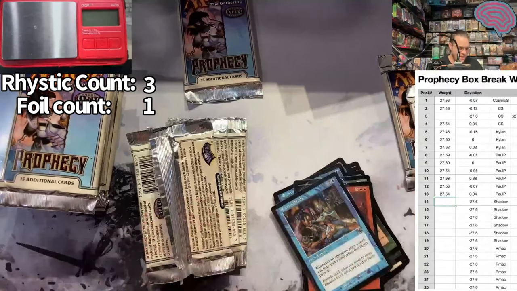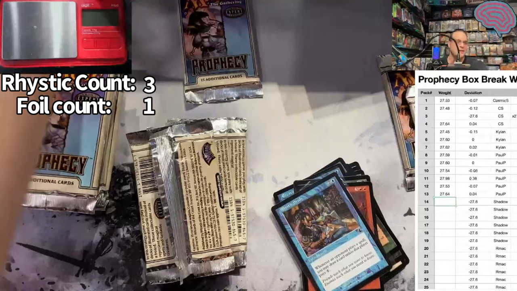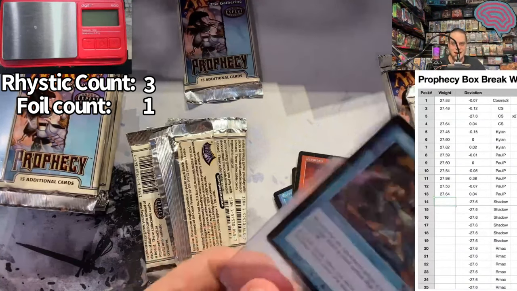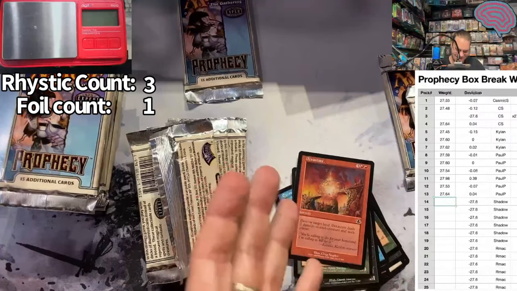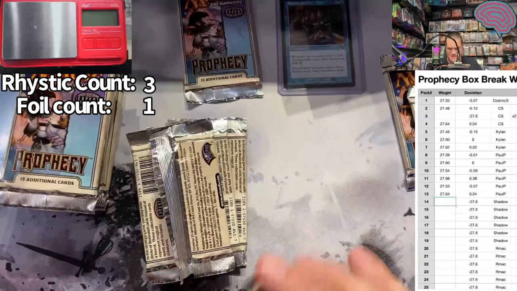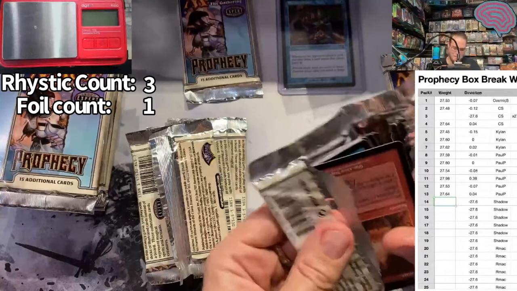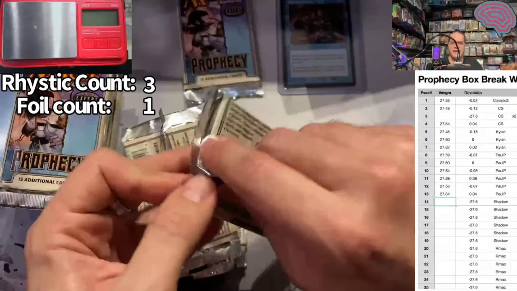That's right. We started in Vegas. We started calling this study buddies when we're opening Rhystic Study. The original study buddies was me, Kylan, and Prime in Vegas. That was funny. Stefan was there chilling. All right. And the final not heavy.